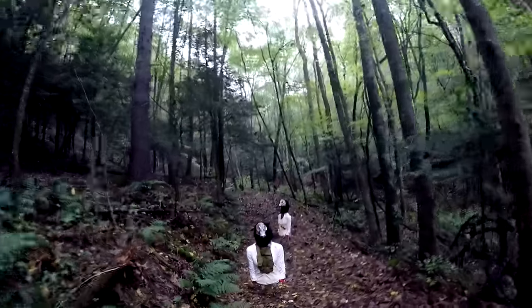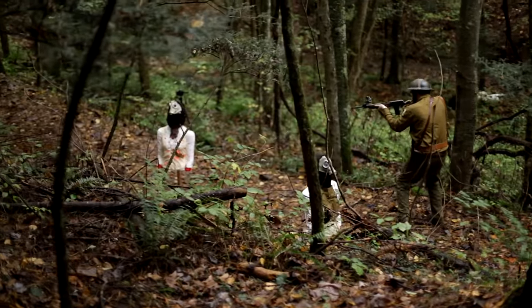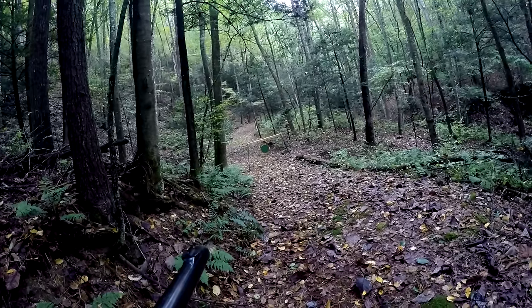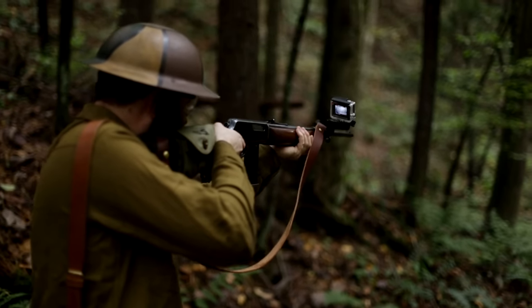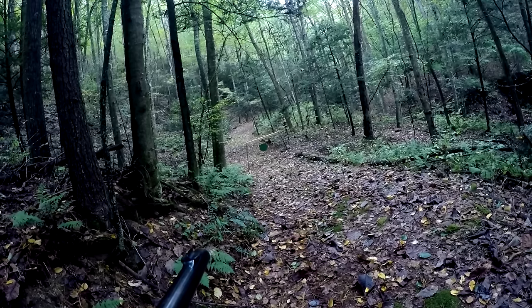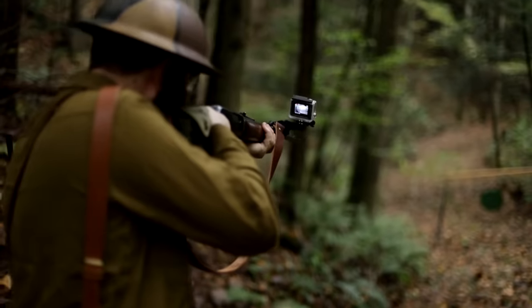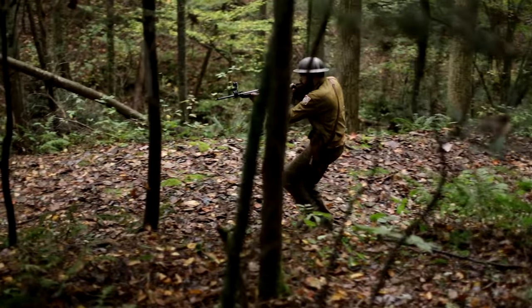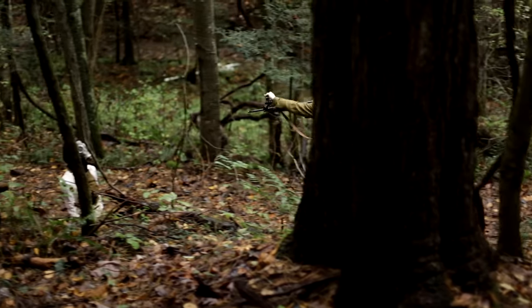And again, it is really intuitive to just point shoot. Every single one of those quickly aimed shots without the rear sight hit my targets at about 10 to 20 yards depending on which target I was shooting at. And even when running and shooting, almost every single shot hit the target. Don't let my terrible GoPro mount here fool you. The recoil on this rifle really is not that bad. Let's take a look at some more aimed shots and see how many we can get on target at a slightly longer range.